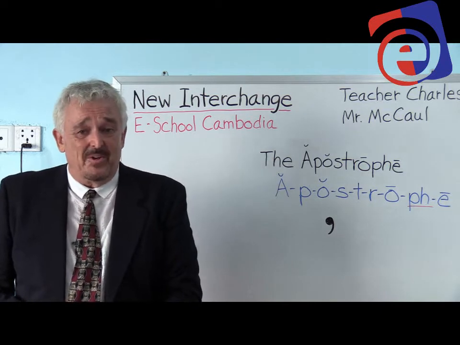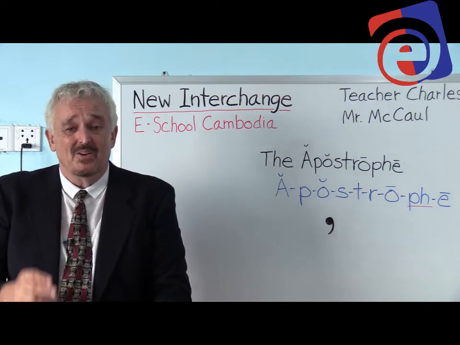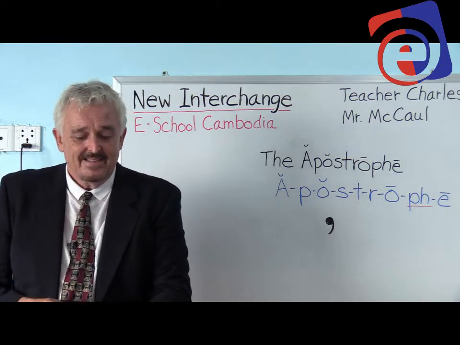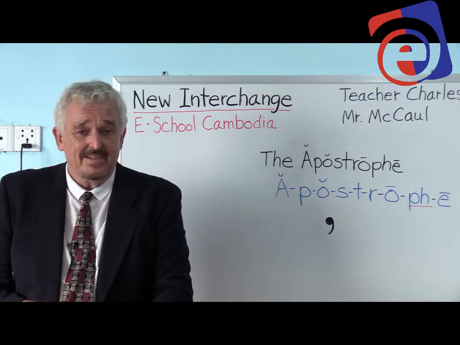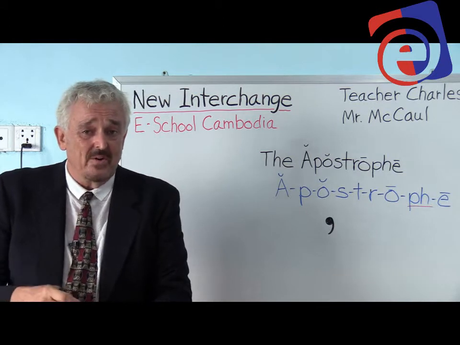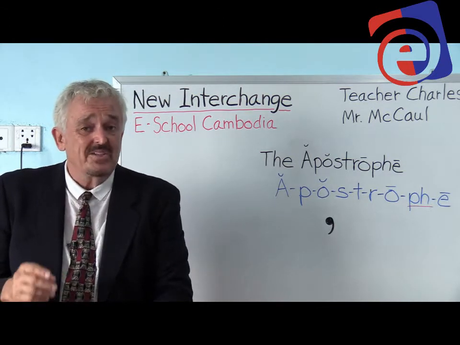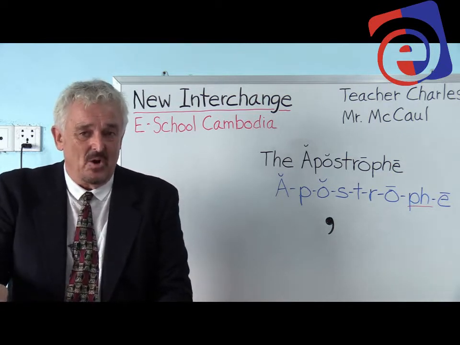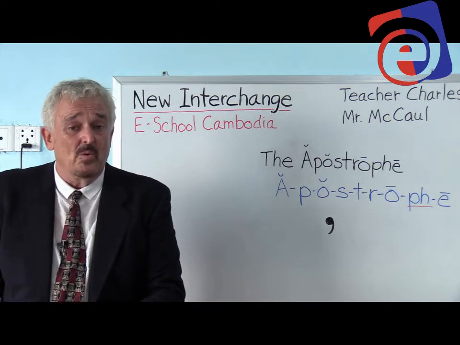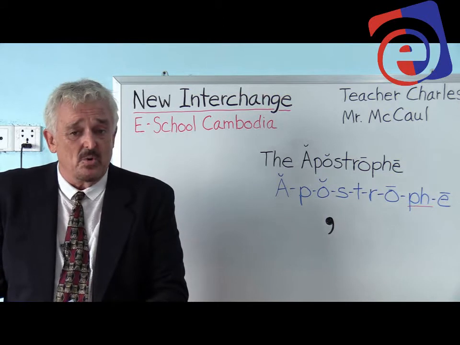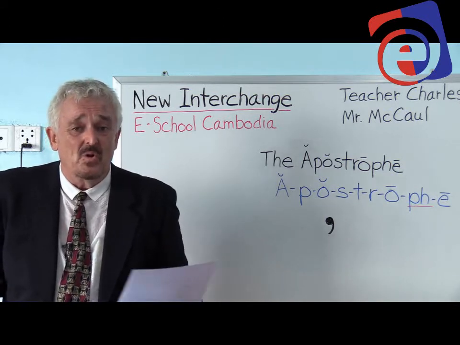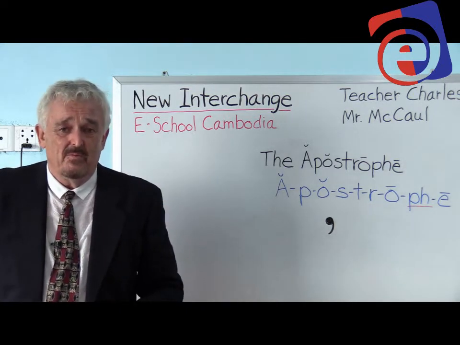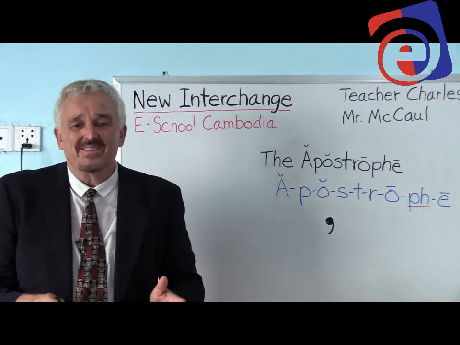Okay, I want you to say these again with me. This time don't look at the book, but look at me. What's his name? What's her name? What's your name? What's its name? Where's John? He's at home. And so one reason we use the apostrophe is to make the short form. All natural native English speakers use the short form. Sounds better. We say, what is his name? What's his name?